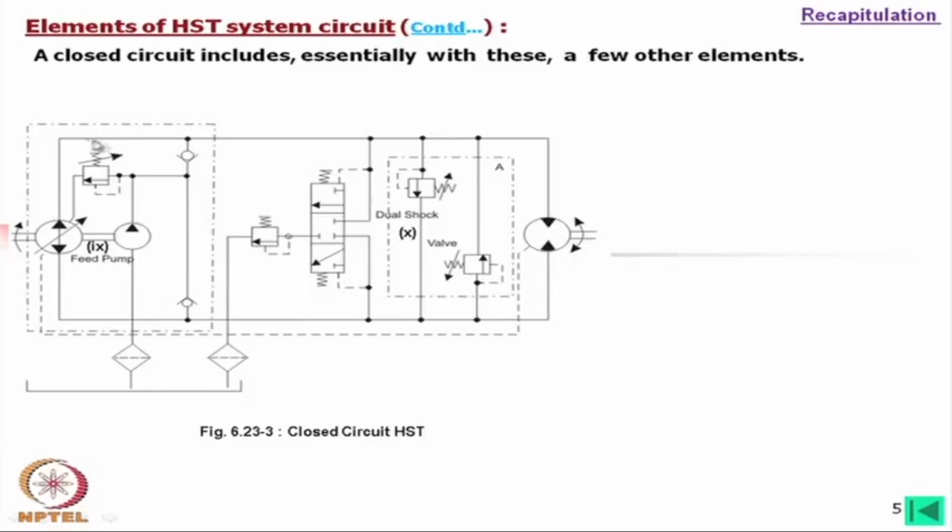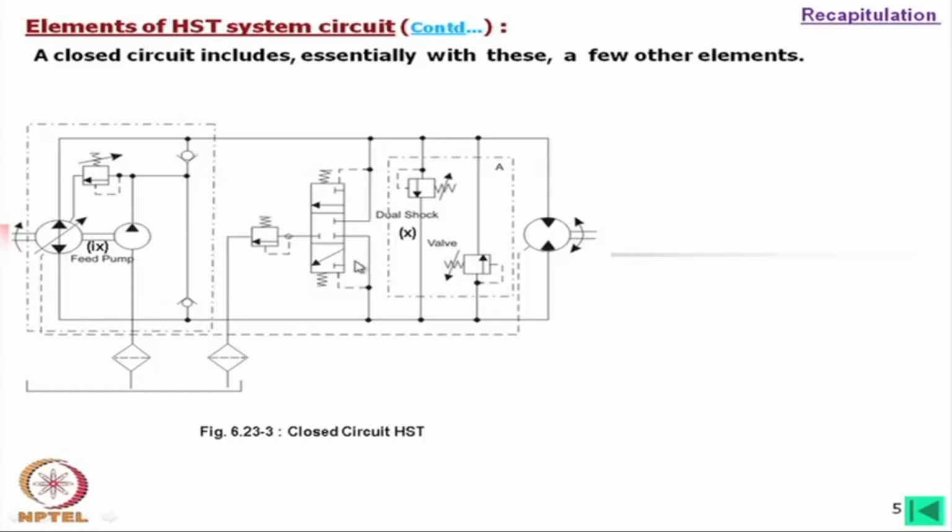This means that high pressure oil is directly sent to this motor for rotating, and if there is any leakage, that is being compensated here, and then again it is being fed to the pump. This means that there will be no shortage of oil in this circuit. If this oil moves in the other direction, then this side will remain closed and oil will be fed through this. Okay. So, to compensate leakage, we need a feed pump.